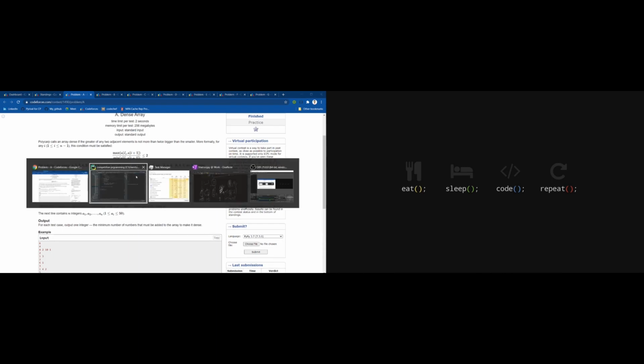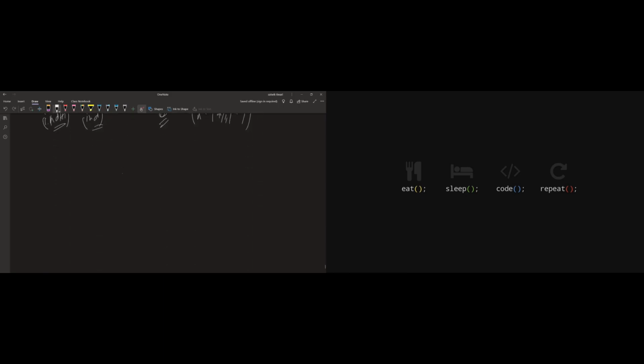So it says if you have i and i plus 1, and let's say mx is the maximum of these two and mn is the minimum of these two, then mx should be less than or equal to 2 times mn. If it's not, then this is mn and this is mx, and I can place some numbers.